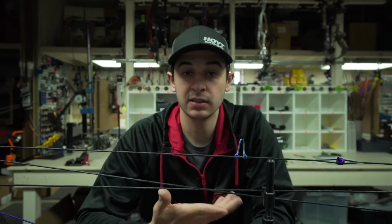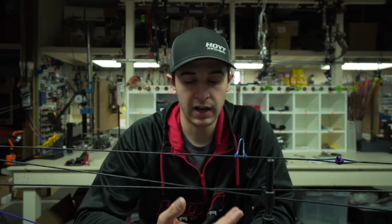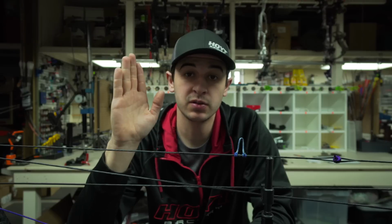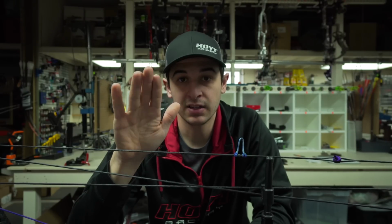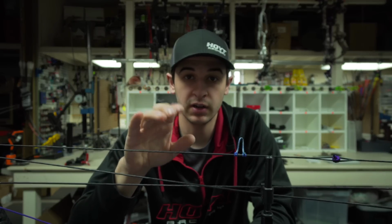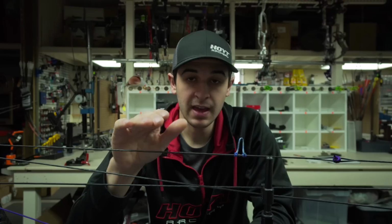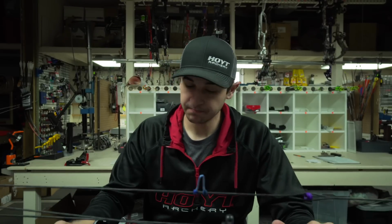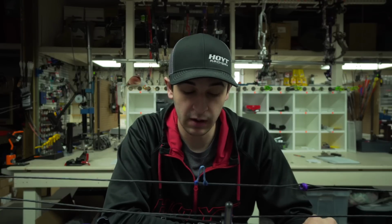The problem with that is my riser's in the way. I've actually had a few blades bend because I had it too close and it wasn't stopping. It would go past and hit the riser, and it kept hitting and hitting. I shoot all day, every day pretty much, so it bent my blade after a while. But overall, I like the rest. I can shoot good with it, I can shoot bad with it, so it's not the equipment, it's usually me. I liked it for indoor, so I kept it for outdoor, and we'll see how she goes for outdoor.